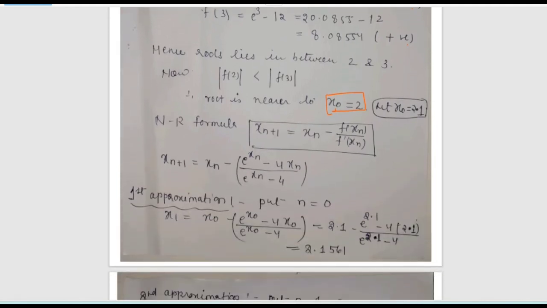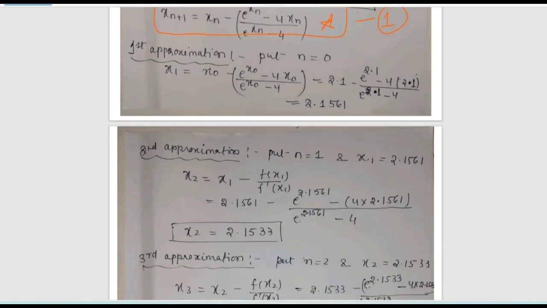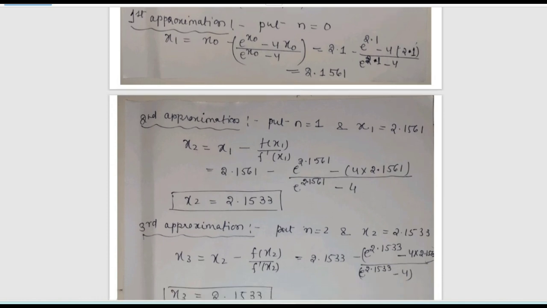Make the formula first for the function. So this is your master formula for the function. Mark it and use it again in each iteration. Equation number one, you can use in each iteration so that you will get the root in each step to get the convergent solution. Convergent solution means if you are getting two approximately same values, then you say yes, this is the answer of the problem. So this is the solution.